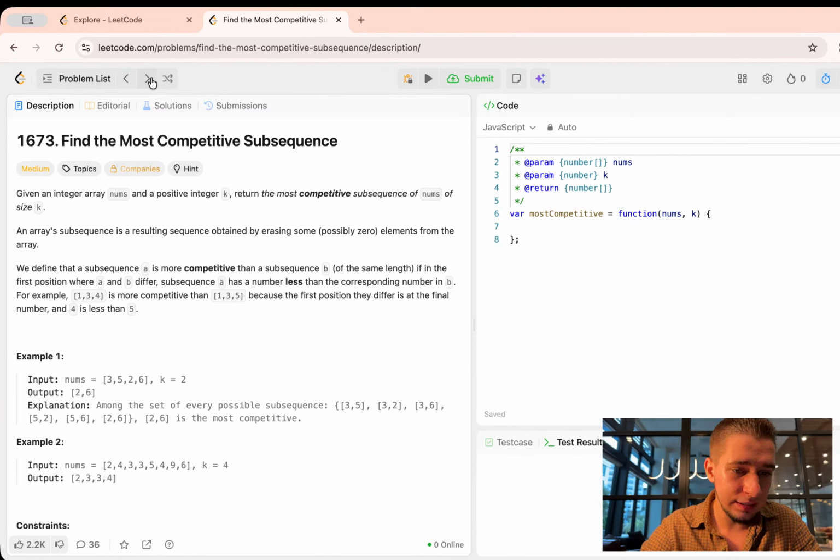We define that a subsequence A is more competitive than a subsequence B of the same length if in the first position where A and B differ, subsequence A has a number less than the corresponding number in B. For example, 1, 2, 3 is more competitive than 1, 3, 5 because the first position they differ is at the second number and 2 is less than 3.